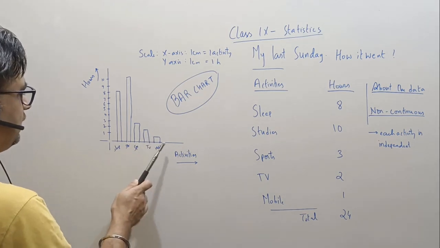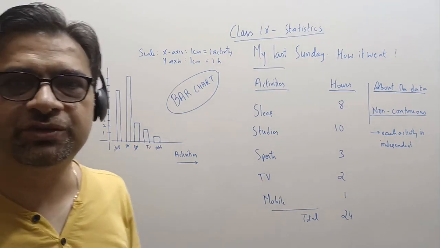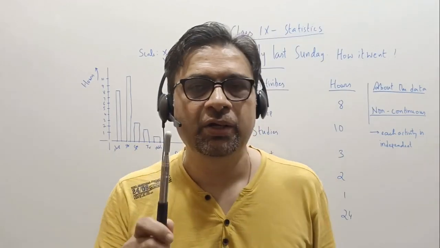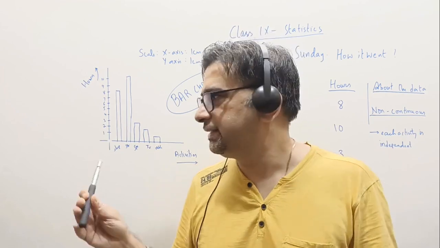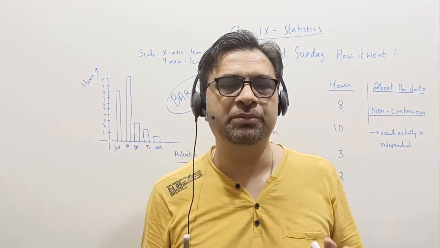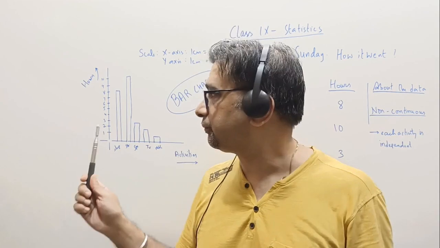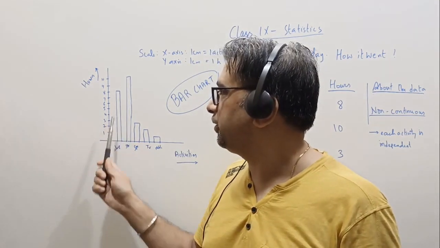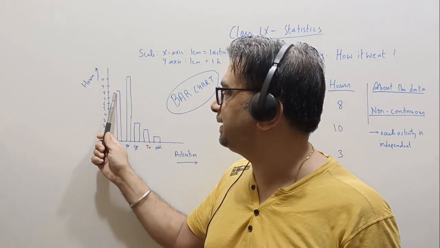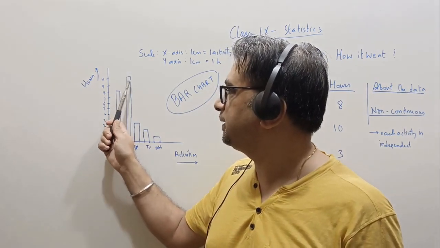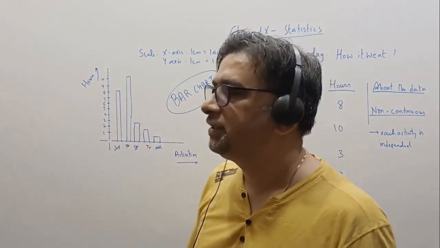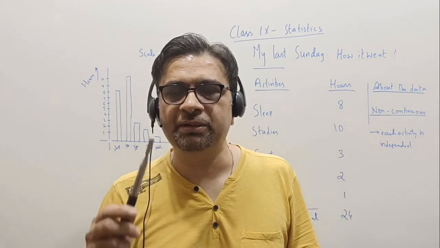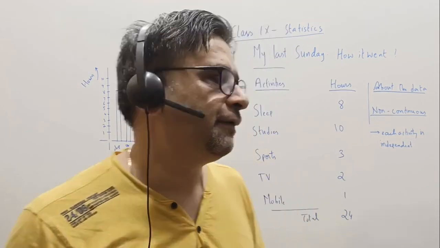Well, some of these widths may not look uniform because I have used freehand drawing. You don't do it. When you are doing it on graph paper, do it carefully so that you don't bring any such inconsistency. But overall, what I'm trying to tell you is that these bars are of different heights. Yes, this represents 8 hours, this represents 10 hours, this represents 3 hours. So their heights will obviously be different, but keep the width the same. So this is bar chart.